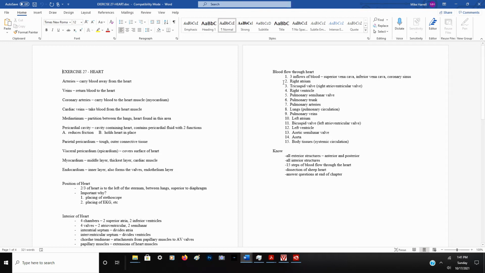If blood's going to leave that right atrium, it's got to get through the tricuspid valve. Your book wants to call that the right atrioventricular valve, since this one's on the right side of the heart, and it's in between an atria and a ventricle. It's just another name for it. Right below it, you got the right ventricle. That's what pushes blood towards your lungs. So the right ventricle is going to push blood through the pulmonary semilunar valve. That's going to take it up through the pulmonary trunk.